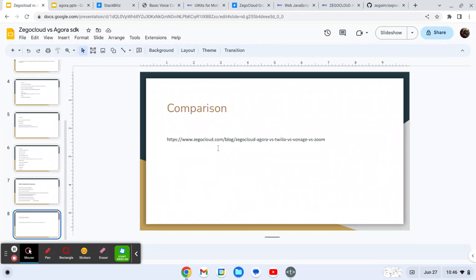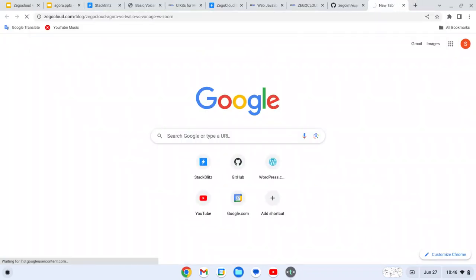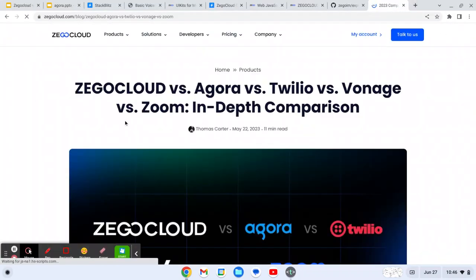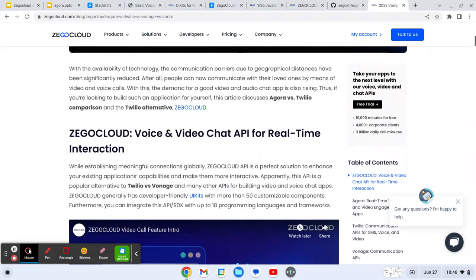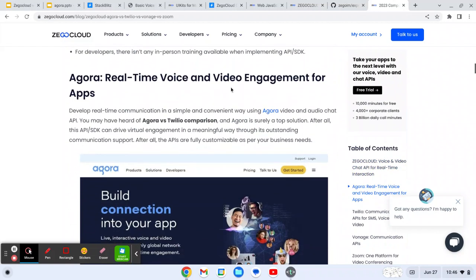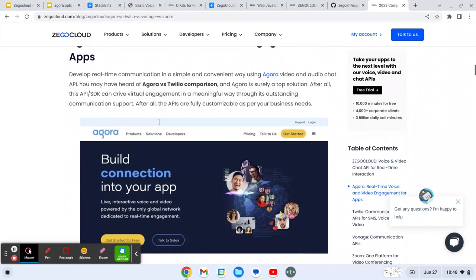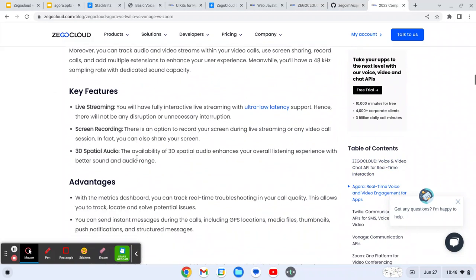Now let me show you some comparison between these two packages, Agora and Zegocloud. Let me walk you through Agora first. As I told you, Agora is a real-time voice and video engagement platform for apps. These are the features that it provides: general features like live streaming, screen recording, spatial audio.